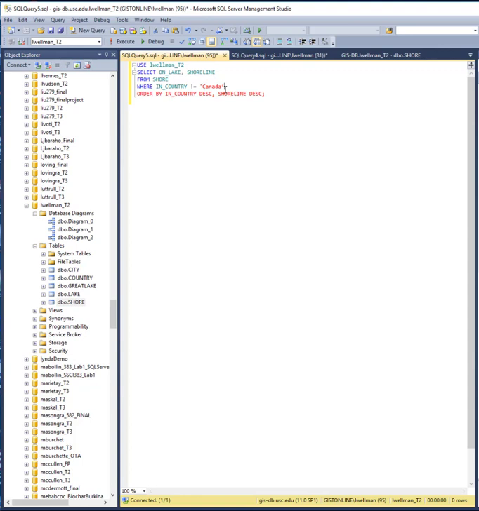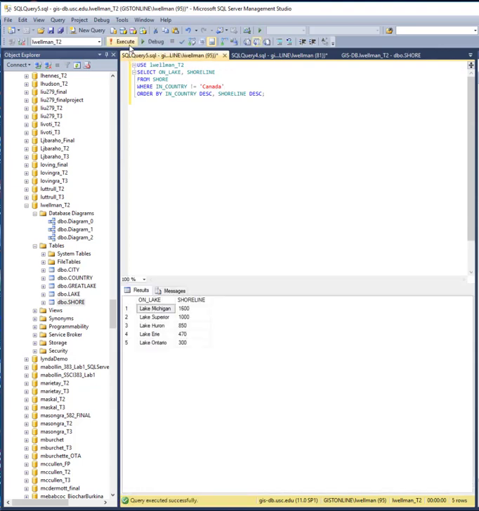But I also have to change the single quotes here to single quotes that SQL will recognize. So we're looking at lakes where the country is not Canada. We're going to execute that, and here we go. Lake Michigan, Lake Superior, Lake Huron, Lake Erie, and Lake Ontario are all in the United States, and in the case of Michigan, it's just in the United States. But notice that Lake Nipigon is not on this list, where Lake Nipigon is a lake that is wholly in Canada.